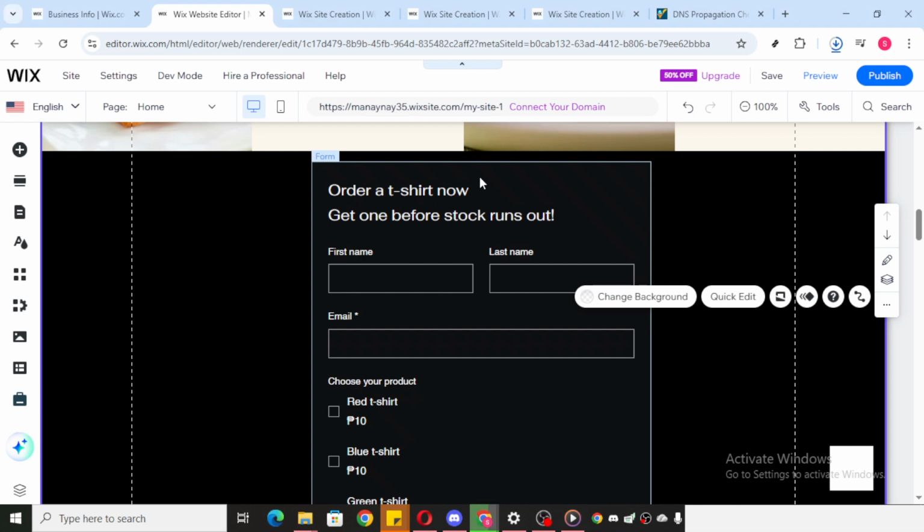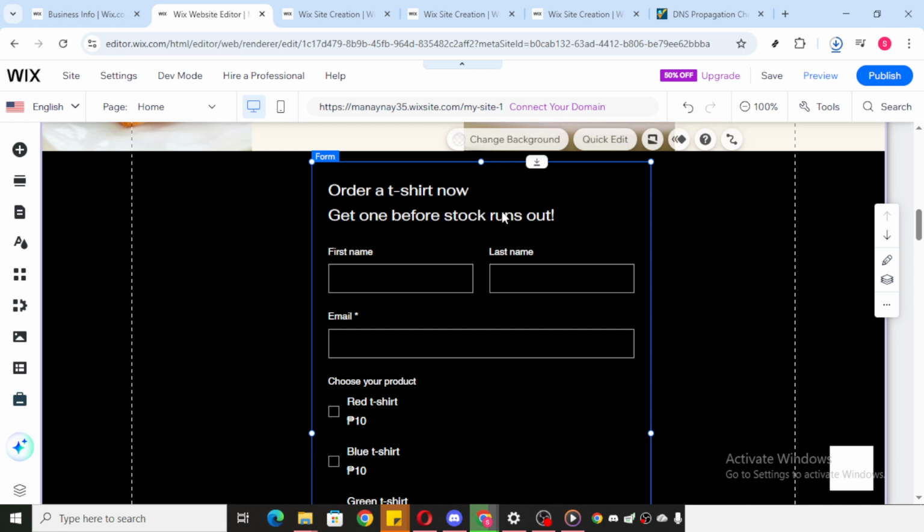From here, open your particular website where you've been experiencing the issues with the form. Click on the site to open the editor, and this is where we can start troubleshooting. Once you're in the editor, navigate to the page where your troublesome form is located. It's essential to focus on the specific form causing issues, so click on it to open up the form settings.